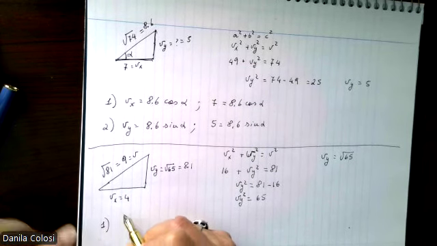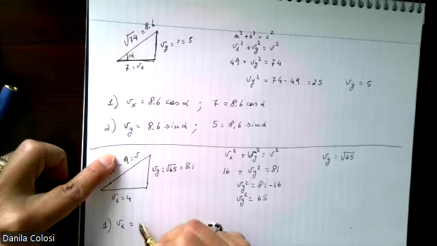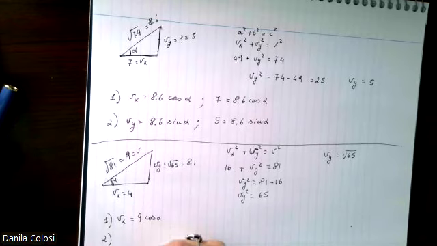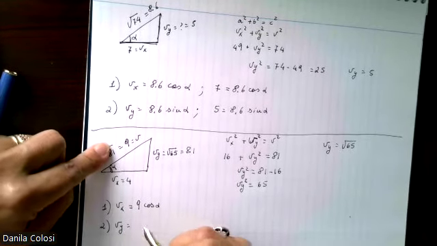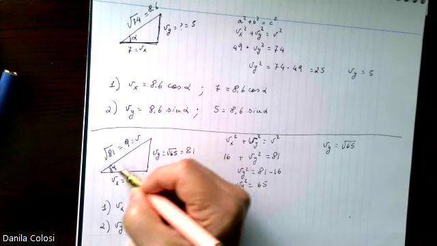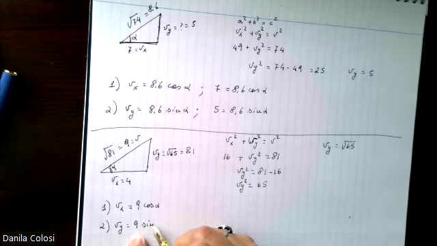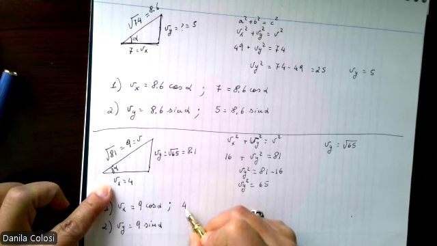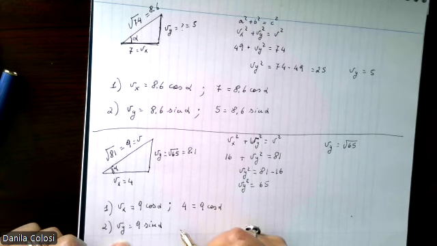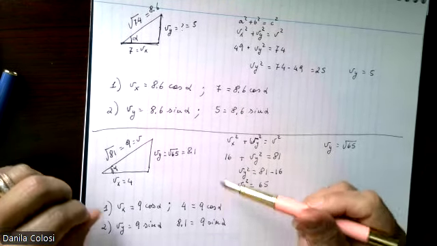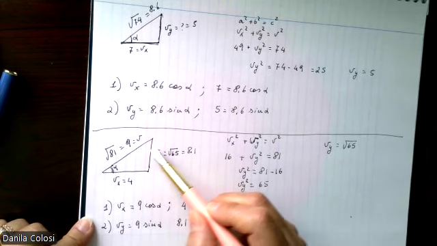So one thing that I can say is that the x component is equal to the hypotenuse times the cosine, because this is your angle, alpha. The Vy instead is equal to your hypotenuse, 9, times, so we're looking at this one, the opposite side is equal to the hypotenuse times sine, because you're looking at your angle. So also, what can we say? Vx, oh wait, I know how much Vx is. So this is 4 equal to 9 cos alpha. This one, Vy, I know how much it is, right? So 8.1 equal to 9 sine alpha. So now we know how to calculate the y component and x component if we have the hypotenuse.